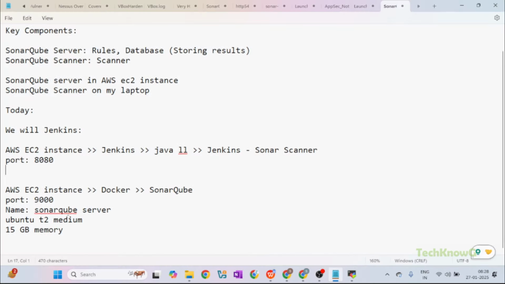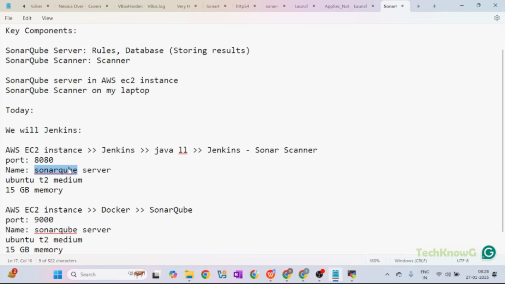Here I will write Jenkins server as the name, and Ubuntu T2 medium, same. I will take 15 GB only, or else I will take 20 GB here because we need to install some plugins also, right? That's why.